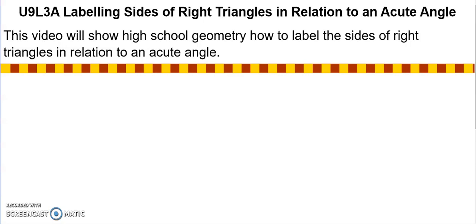Hey there, everybody. In our last lesson, we were talking about our special right triangles, our 45, 45, 90 and 30, 60, 90, where we would find two missing sides if we knew what the angle measures were. We're going to keep up with that trend. This is going to be trigonometry, and I am not going to give you the angles that are 30, 60, 90 or 45, 45, 90. I'm going to give you any random angle. And then we're going to be able to find all of the sides when I know one other side.